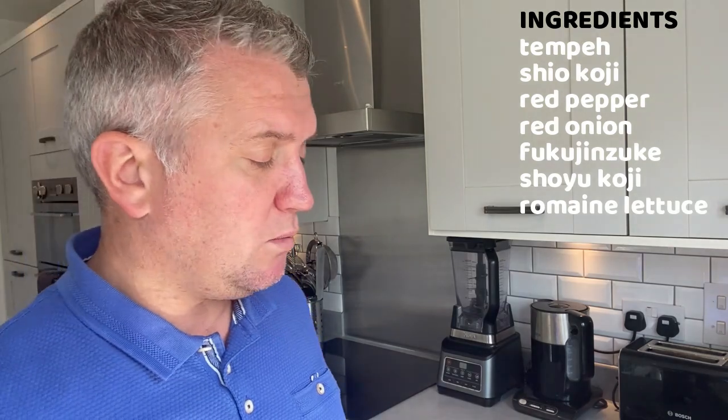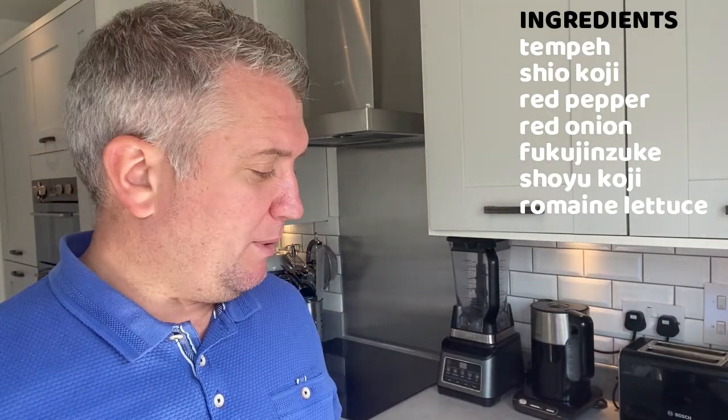And just remember, umami was actually discovered by a Japanese chemist not too long ago. Umami is the fifth flavour profile, which in Japanese means umai, meaning delicious, and mi meaning taste, so it's a delicious taste. So, an interesting little fact for you there. So I mean, that's all you need.